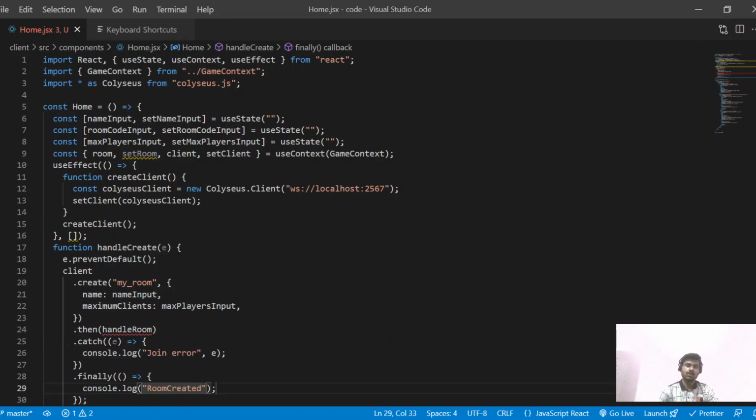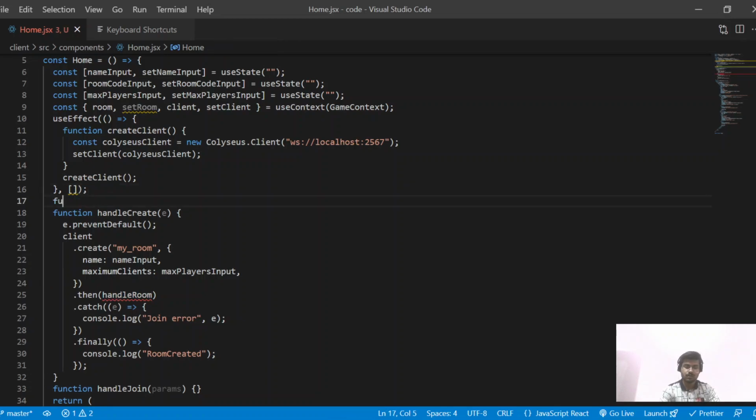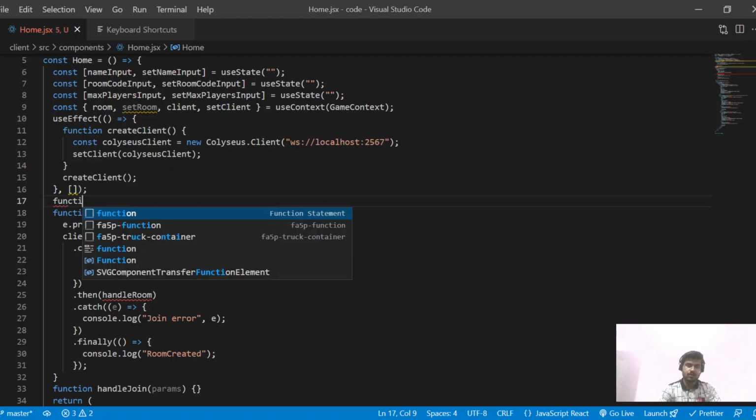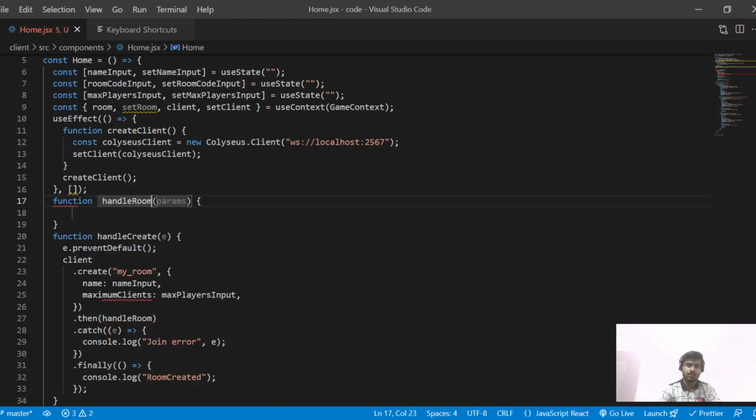Now let's define our handleRoom function. We can define it here. And inside of this handleRoom, we need to set our room state.